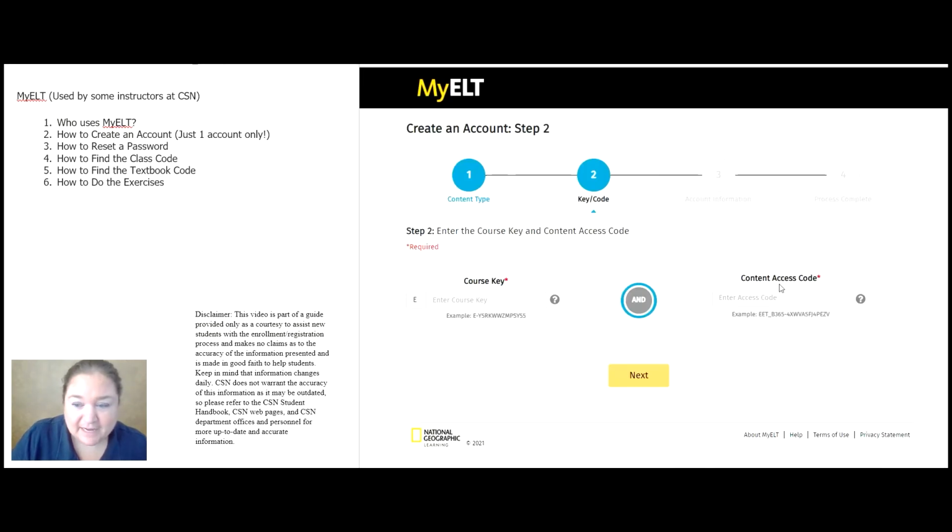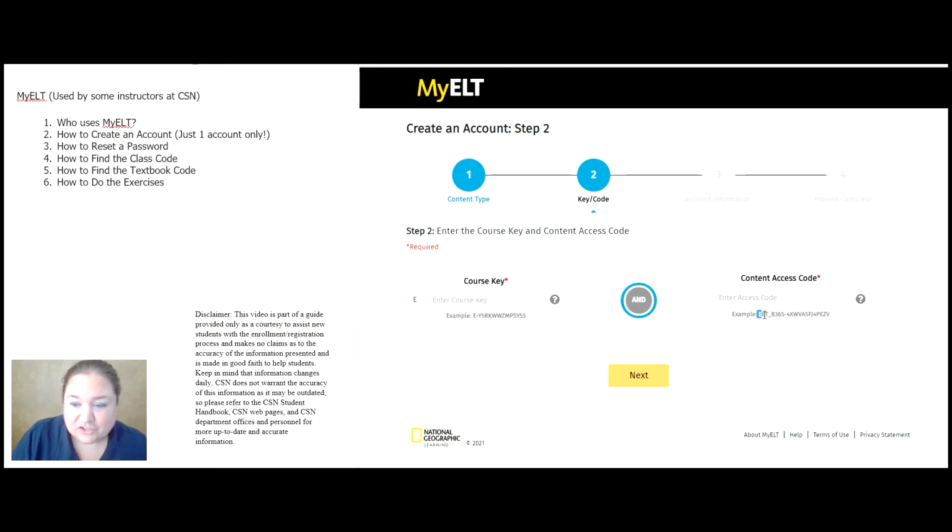The content access code comes directly from the textbook. You can get this access code by unwrapping the packaging with your purchased textbook from the CSN bookstore, or from purchasing the access code directly from the textbook publishing company online.